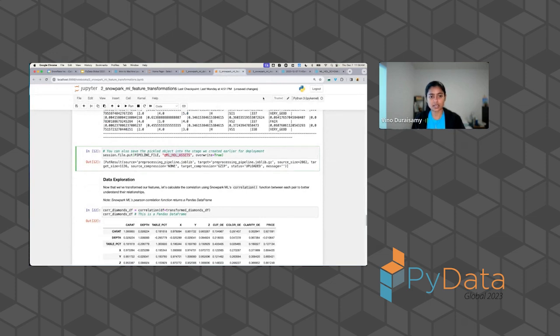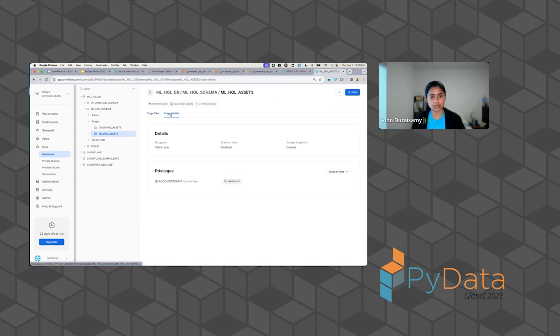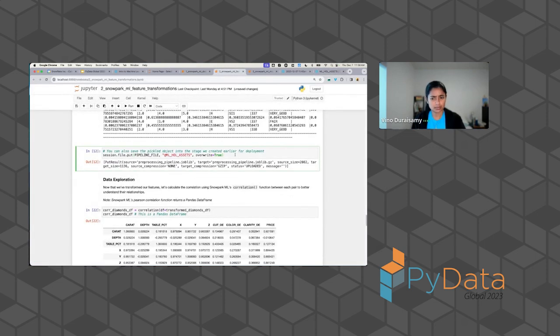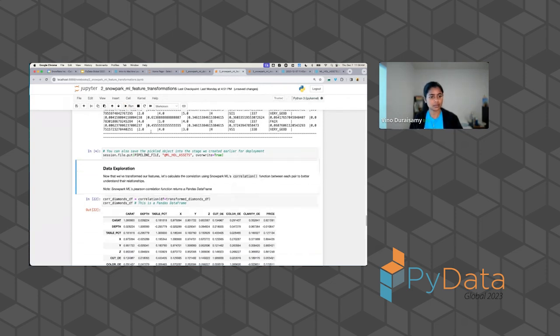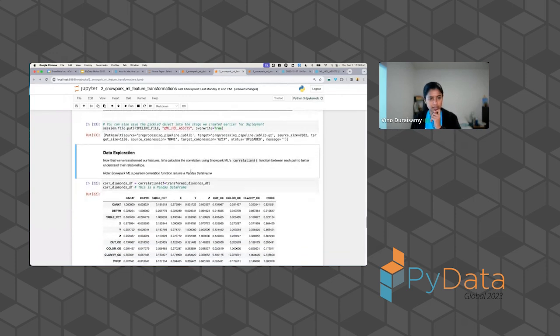So what is the name? MLHOL assets. Oh, okay. So we already have this MLHOL assets, but we don't see it. Interesting. Maybe it takes a few seconds. Let's get back to it in a bit.